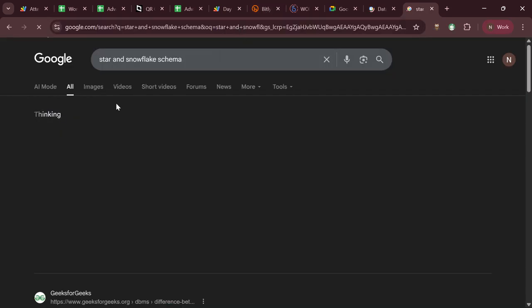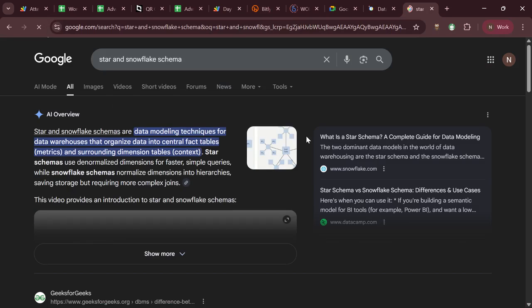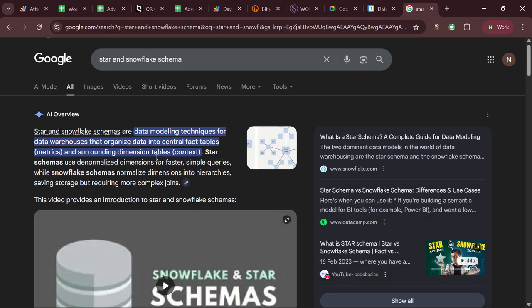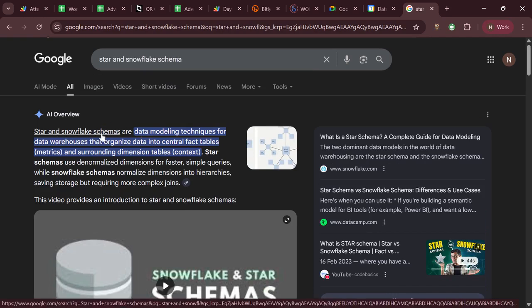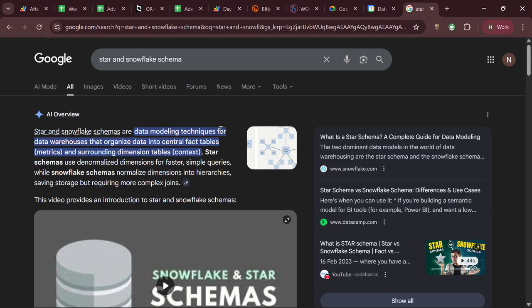So let's see this. We're going to look at the image part of it. This is the AI results for what star and snowflake schemas are. Let's do a quick read here. It says the star and snowflake schemas are data modeling techniques for data warehouses that organize data into central fact tables or metrics and surrounding dimension tables or context.